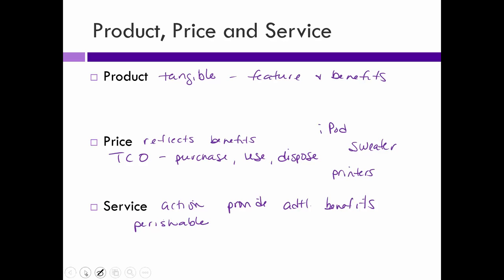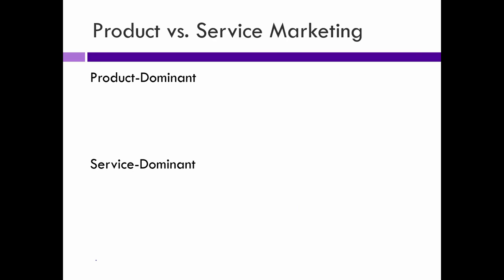So the next section of the book talks a little bit about product versus service dominated marketing. The product dominating is the traditional approach. That's what marketing was for a very long time. The product, the price, and the service were thought of as three separate areas. Marketers didn't really integrate those together. And this really started in the Industrial Revolution, where we were suddenly able to make a lot of products, whereas before, everything was done by hand.